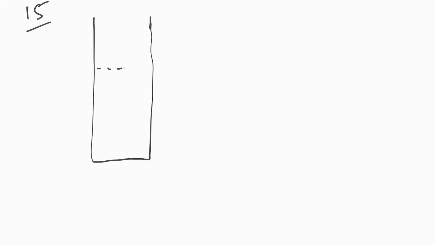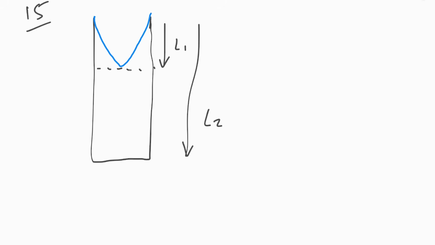So this is L1 and this is L2. And so therefore, we know it has to be an antinode there. And so therefore, it has to be a node at a closed end. So when the water's there, then it has to be a node there. So therefore, it has to be like that.